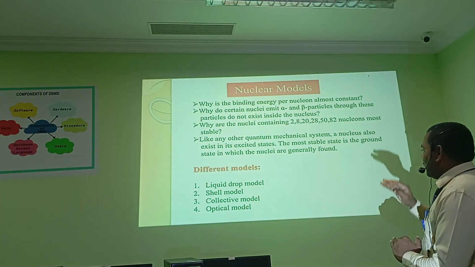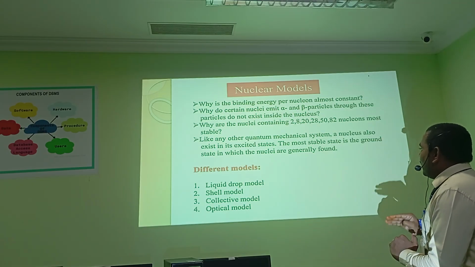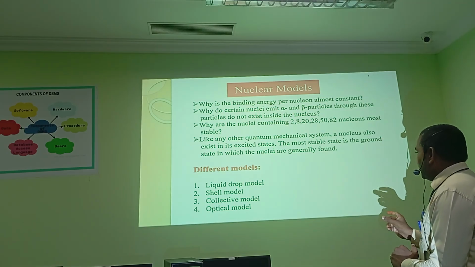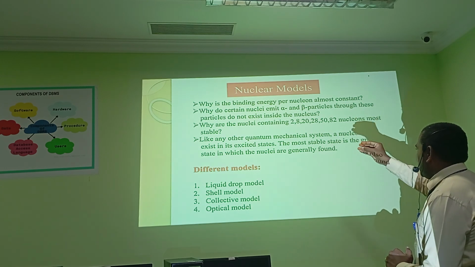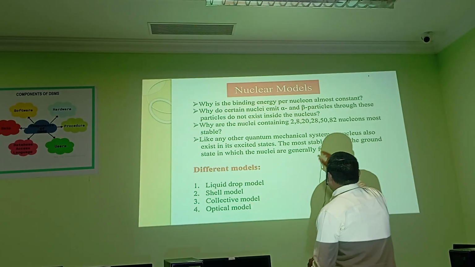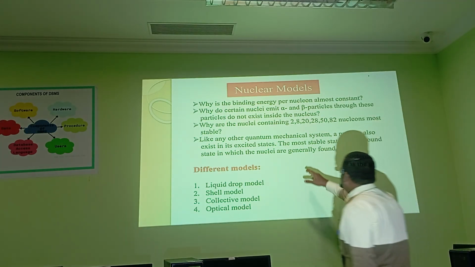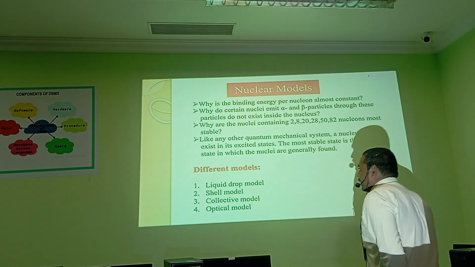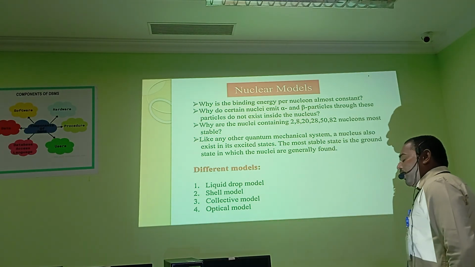in energy states: lower state, ground state, middle state and higher state. The lower energy state is called E0, which will be excited to the E1 state. This is the first state, and the E2 state will form, the energy levels depending upon the nucleus. The most stable state is the ground state. The nuclei generally form different models: liquid drop model, shell model, collective model, and optical model. This is the study of the nuclear models.